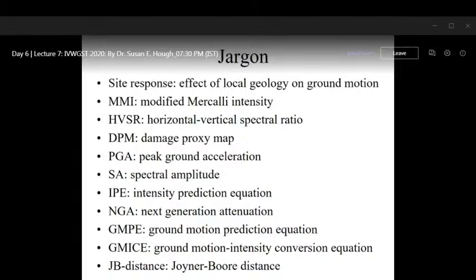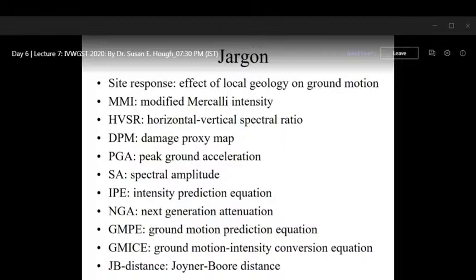I'm going to be talking about intensities, and commonly we use modified Mercalli intensity in the United States. In Europe and India, people sometimes use the EMS scale, which is mostly equivalent. HVSR is a method that people use to study site response by looking at the ground motion and comparing the horizontal to the vertical shaking. And it's probably not too important to go through all of these because you're not going to remember the whole list. But if you have this presentation, hopefully it's useful. PGA, peak ground acceleration. Let me just hit a few of them.